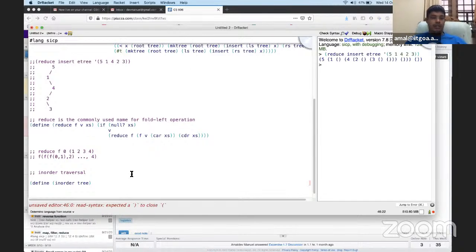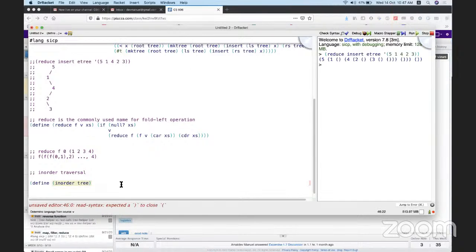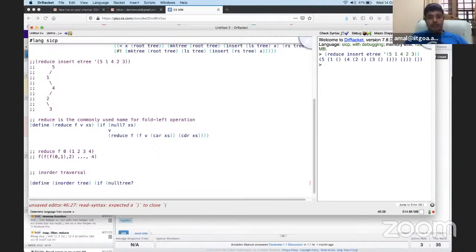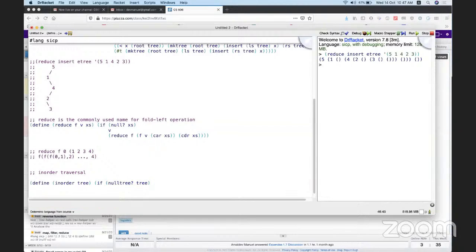How do we do in order? What should I write here? You should first check if the tree is null. Null tree. In that case, I should just give nil.